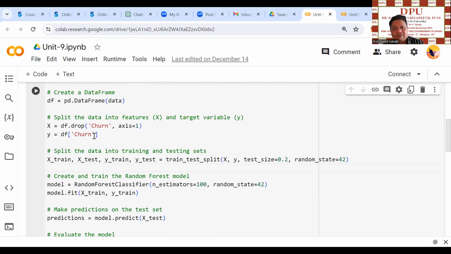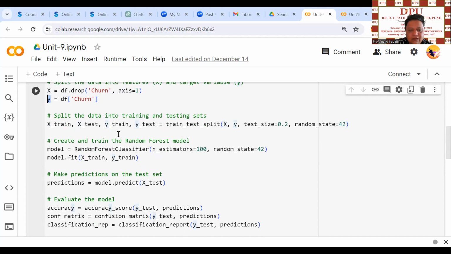After splitting the features into X and Y, the next thing is to split the data into testing and training data. We have dropped the churn feature. Now, with the remaining data, X and Y, I need to split the data into testing and training, and that can be done with X_train, X_test, Y_train, Y_test is equal to train_test_split.